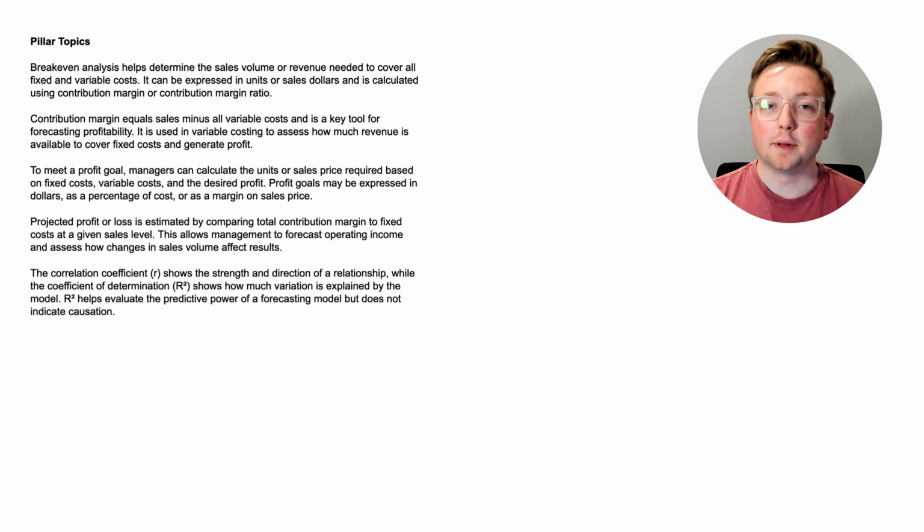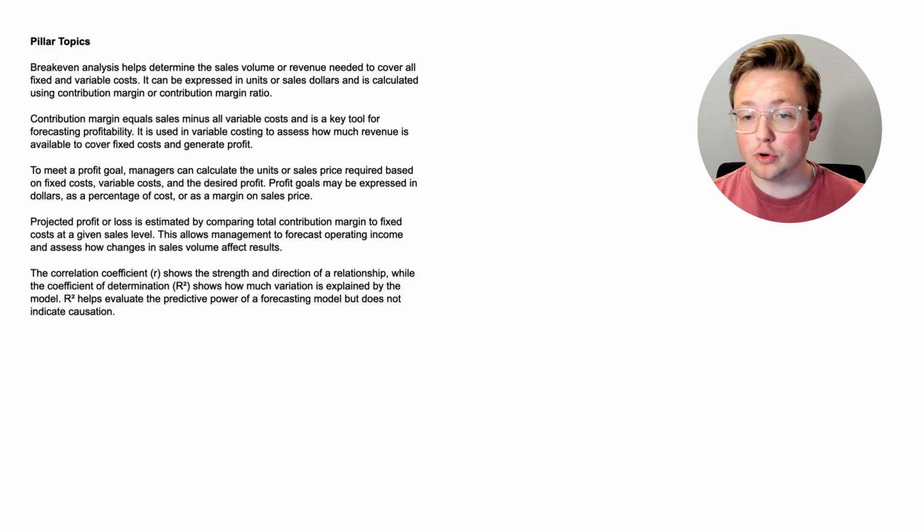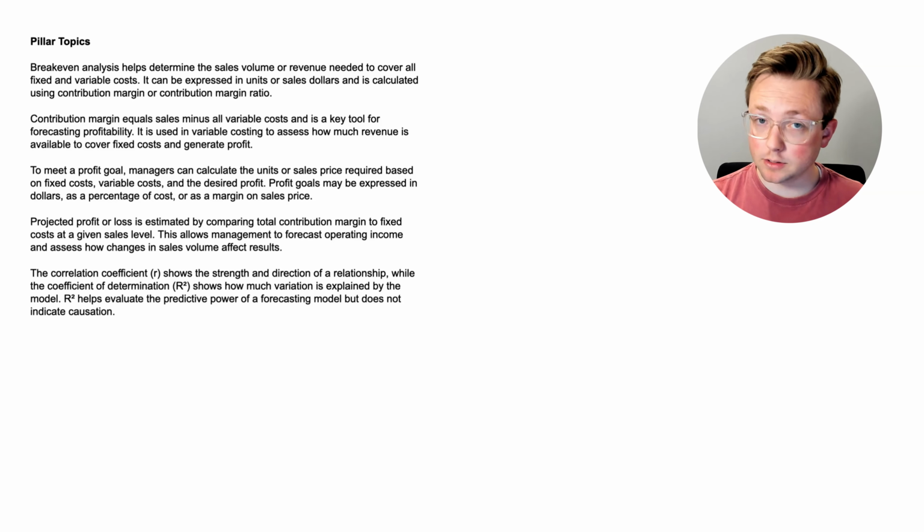All right, here we are at the pillar topics. Let's just dive straight in. First off, let's talk about break-even analysis. Break-even analysis helps determine the sales volume or revenue needed to cover all fixed and variable costs. It can be expressed in units or sales dollars and is calculated using contribution margin or contribution margin ratio. Contribution margin equals sales minus all variable costs and is a key tool for forecasting profitability. It is used in variable costing to assess how much revenue is available to cover fixed costs and generate profit.